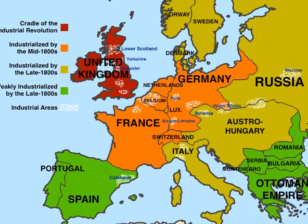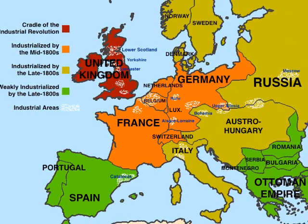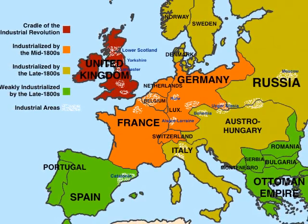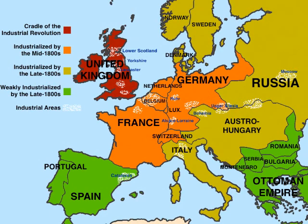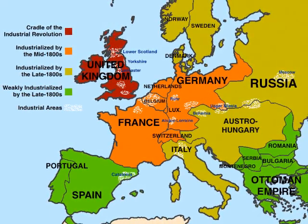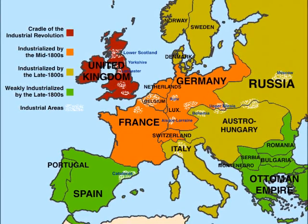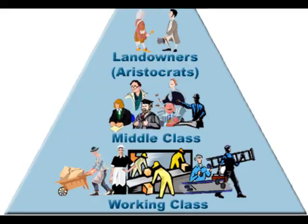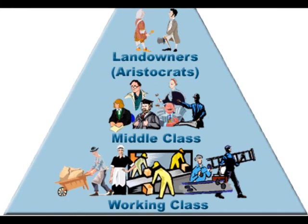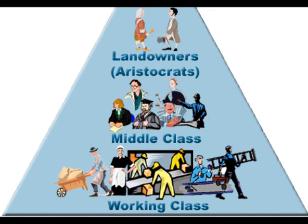Britain also has a very large empire overseas. It has this growing overseas empire, which leads to a lot of wealth. Well, they have this expendable money that they now can do things with. And because of their population explosion, they have a huge demand for goods. Also, the political and social conditions in Britain at this time are what's going to lead to them being sort of the center of the Industrial Revolution.